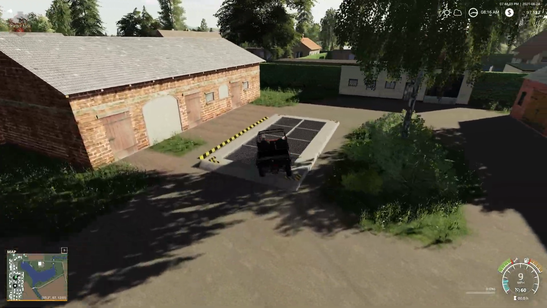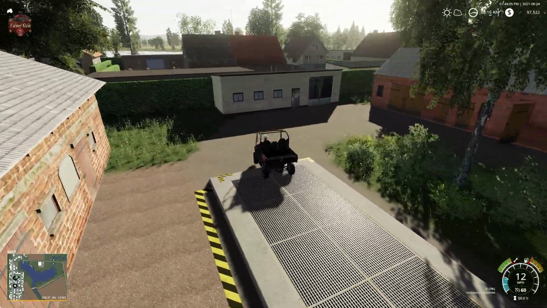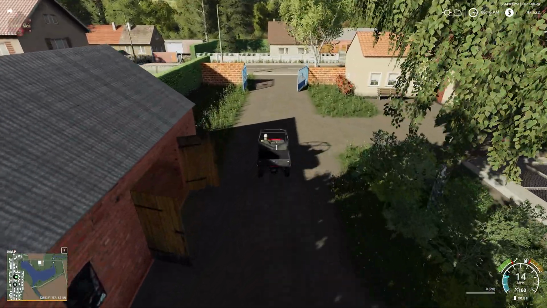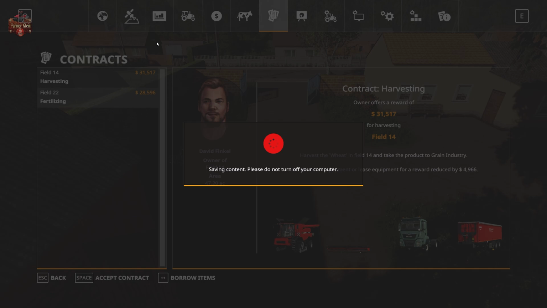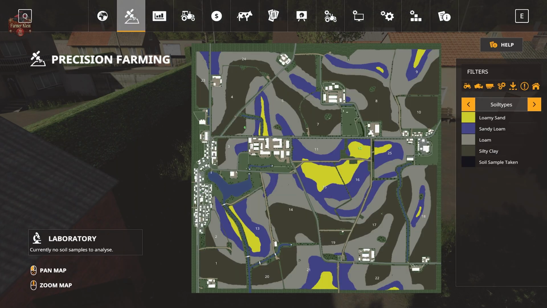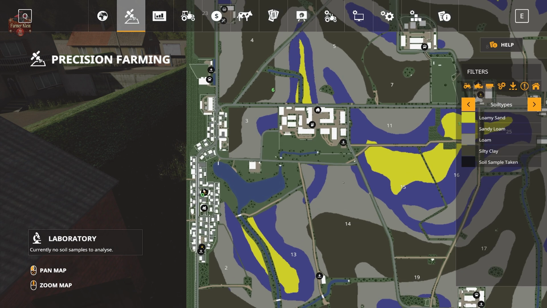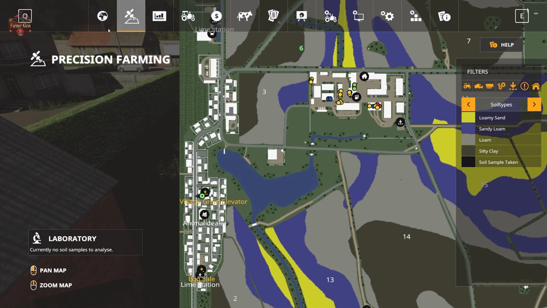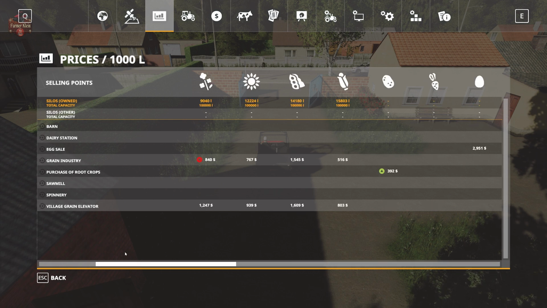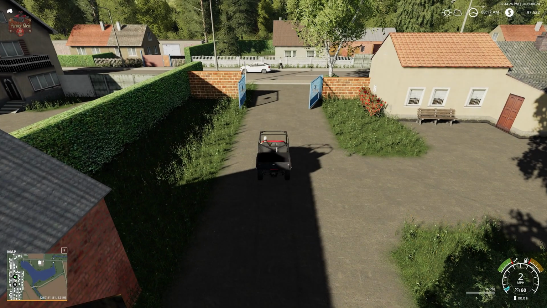We have our dump station. And this particular sell point is going to be for the village grain elevator. So that's going to be one of the 2 sell points for our grain.